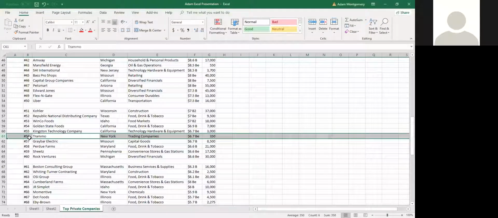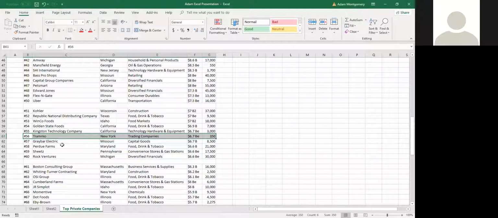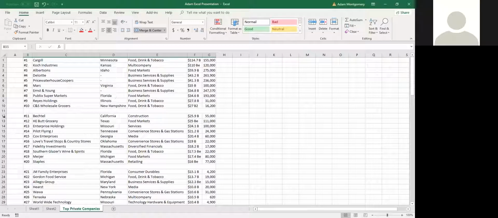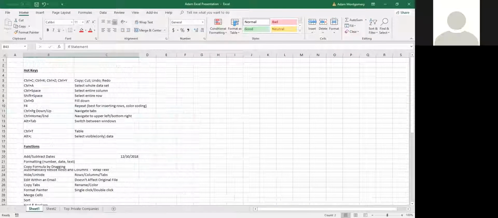So from there, they moved me into their AP. I did AP for 4 different business units, their most profitable ones, and then I did accounting for a lot of their sub entities. So we had some like rail car entities, barge entities, different things like that. So that's where I got all my Excel knowledge, in addition to learning it in college. So yeah, kind of get into it. I'm going to be using this data to show the things I've prepared. Let's go over the hotkeys.